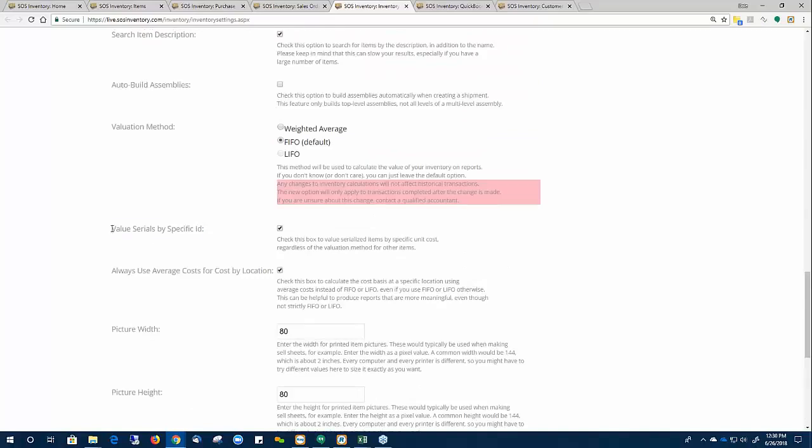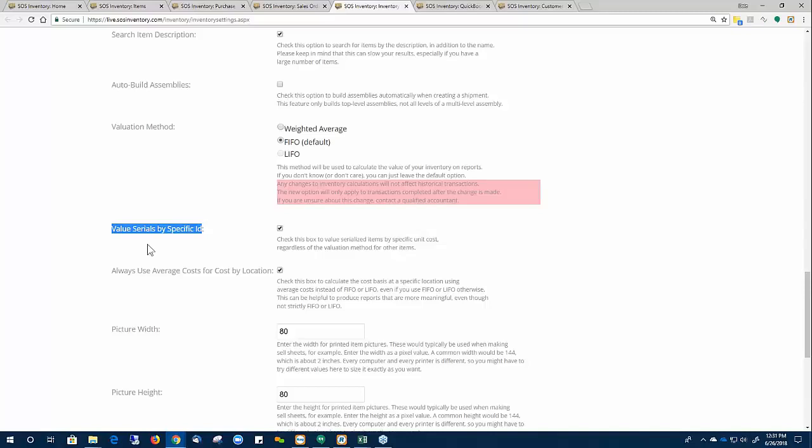The other thing that's unique about our system when you're looking at serial number tracking is that we have an option for valuing serials by specific ID, which means if I want this high dollar piece of equipment, this electronics piece of equipment, a computer that we're bringing into the system, and I want to make sure that the value I bring it in, since I'm going to modify, add the other cards, other things to it before selling it to the customer, I want that original value to be my starting point and stay with that computer.